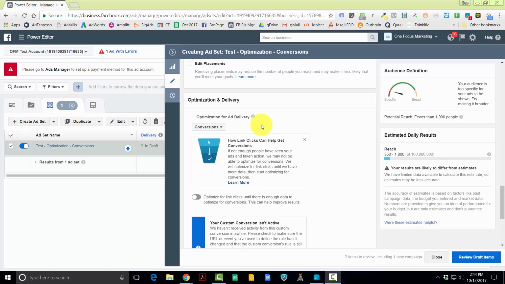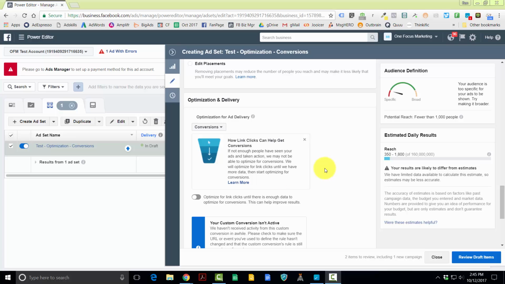The other way that you can do it is that Facebook now gives an option for most people, not everybody, it's not available for everybody just yet, right down here where it says optimize for link clicks until there's enough data to optimize for conversions. The difference is that Facebook does know who's most likely to click on an ad. They already have that information, so they can serve it to people who are likely to click. The challenge is that obviously those people aren't necessarily the right people who should sign up for the webinar.